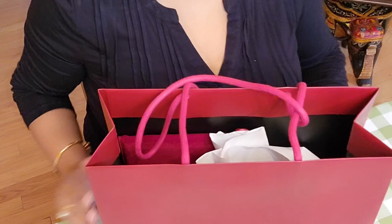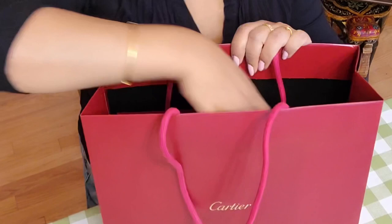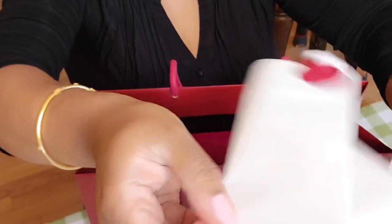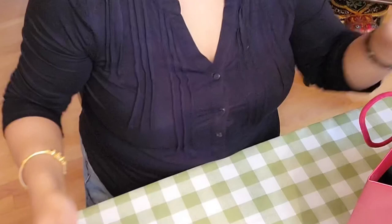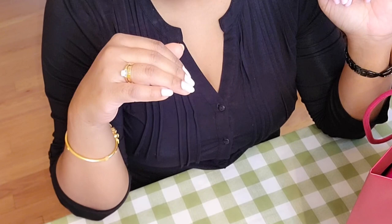I wanted to give you that information before we go down to look at the necklace. I tried to set up the frame so you can see my neck and what I have in the bag. Here you can see the paper from the unboxing — it comes sealed with wax. I love this 18th-century-style wax ceiling; the packaging is beautiful. This is where my necklace is kept.